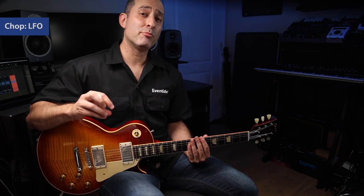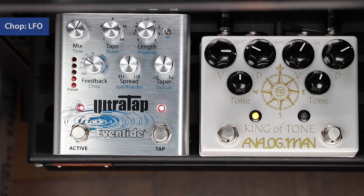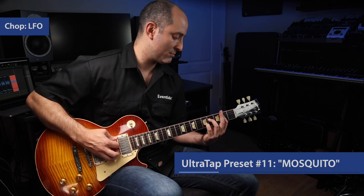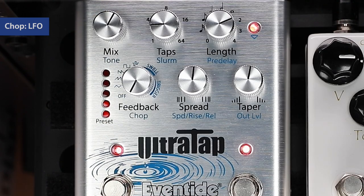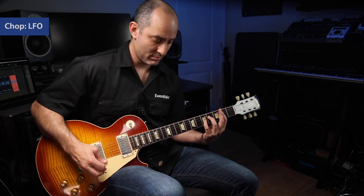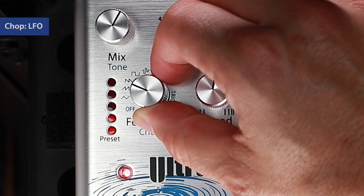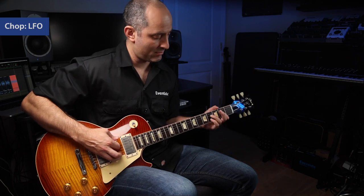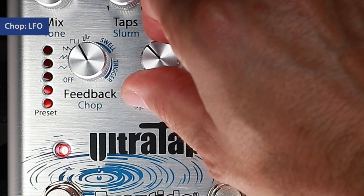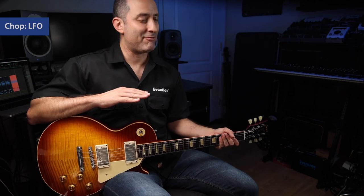And on the other preset called Mosquito, chop is set to a square wave. If I take away the chop, we can hear the original multi-tap pattern. Add chop back in. Adding the LFOs from the chop function can be very transformative.